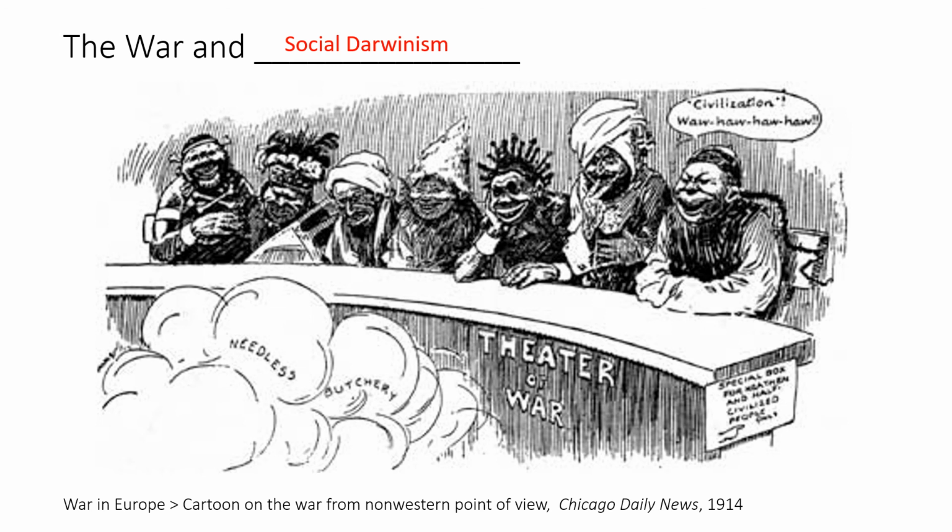Well, the reality is this: who is fighting the worst war in human history at this time? Well, it's the Europeans. And that's what this cartoon is getting at. You see the so-called inferior people, quote unquote, looking on, and they're looking at the needless butchery, referring to the Great War, right? And you see how these non-European peoples are depicted. And that's what the cartoon is trying to get at, is that, oh, well, these people are savage. But no, let's be realistic here. Who are the savages? Well, the Europeans, who are massacring one another in the worst conflict in human history to that point.